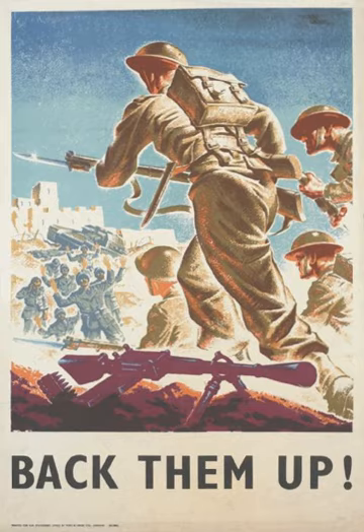With the fall of France in June 1940, ports such as Brest, France were quickly turned into large submarine bases from which British trade could be attacked. This resulted in a huge rise in sinkings of British shipping. The period between the fall of France and the British containment of the threat was referred to as the first happy time by the U-boat commanders.